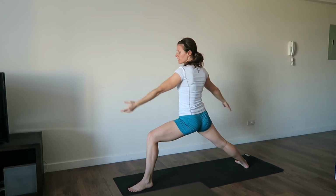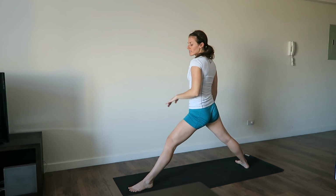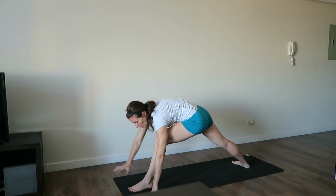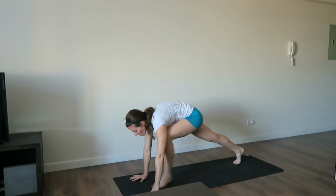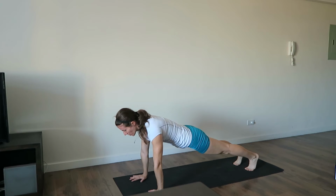On the exhale, just release the hands. On the inhale, straighten the front leg. Exhale, bend the left knee. Send the hands in a cartwheel to the top of the mat. Press to the palms. Bring both feet to the end of the mat. Plank position. Heels press away from the head.